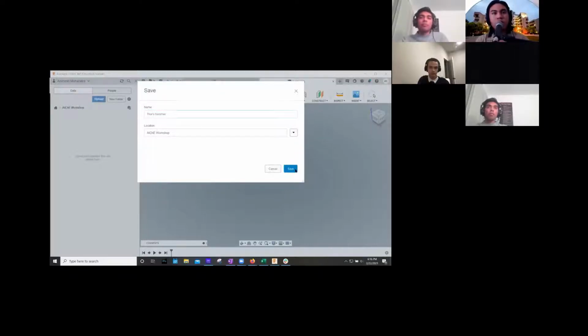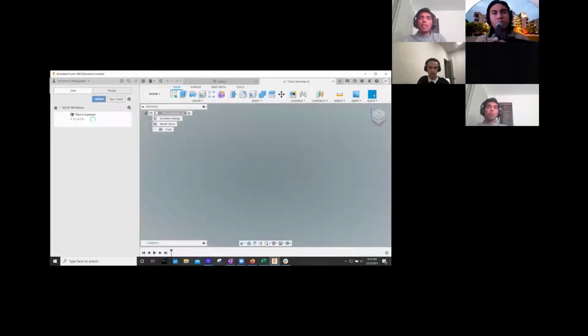Go ahead and save that, and the name along here in this ribbon, I guess they call it, should change to Thor's hammer V1, right? And the neat thing about Fusion is as it updates, it actually adds the V1 initial, V2 initial on its own. So if you're working in a team, it's very, very easy.